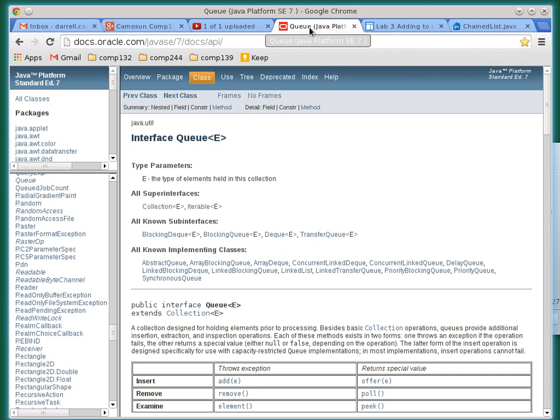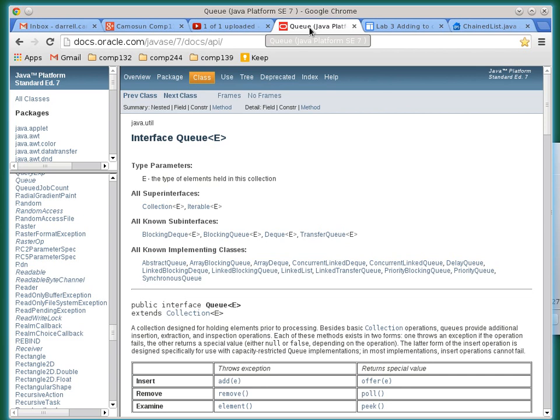But the trick is, regardless of which implementation you use, if you declare your thing like I did with Q as the name on the left-hand side, that's the thing that makes it obvious to people that you're only planning on using the add and remove, and you're not planning on using all of the other features of linked list.